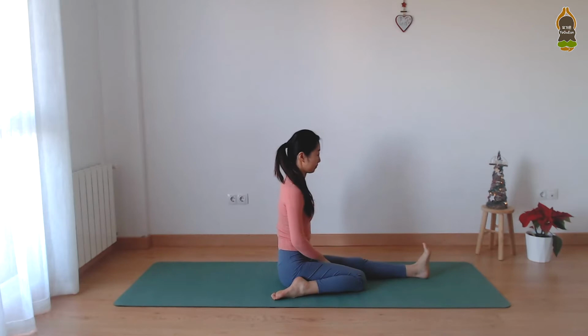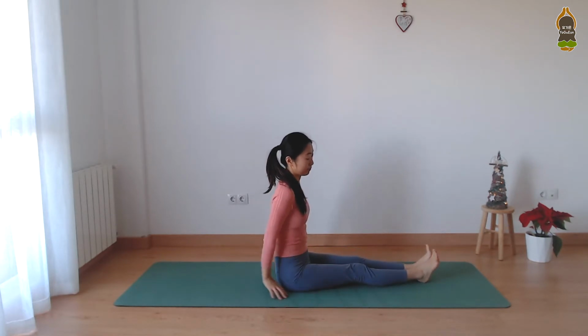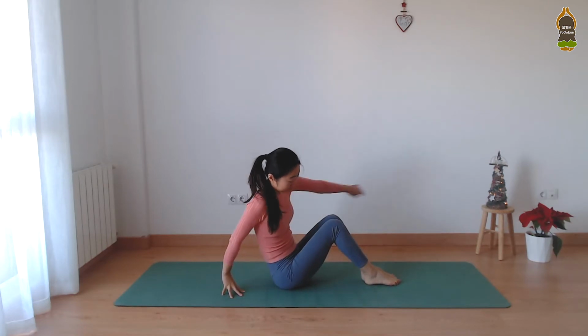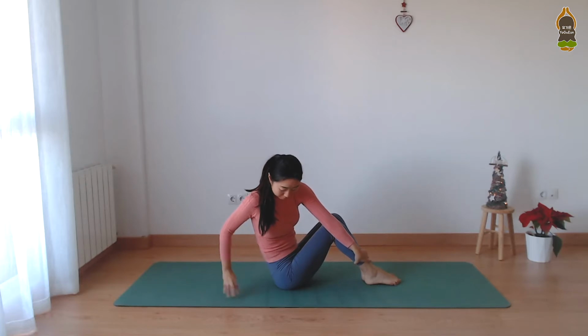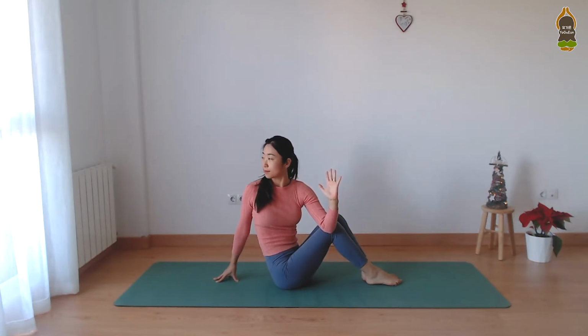And back up, extend both legs and bend the knees, spinal twist. Grab the right outer ankle with your left hand, place the right hand back behind you. If that's too much, place the left elbow on your right outer thigh. Lengthen the spine.